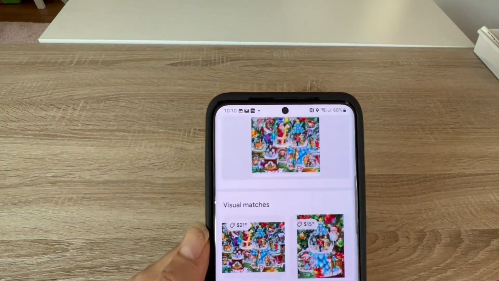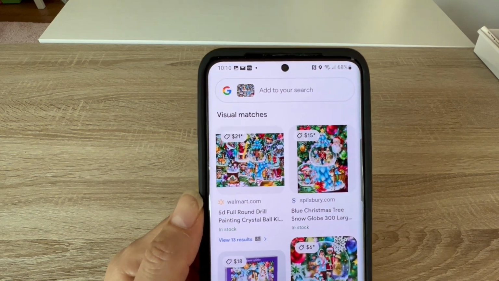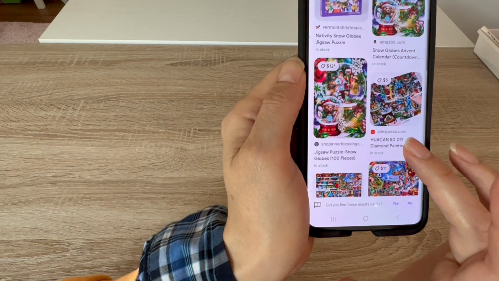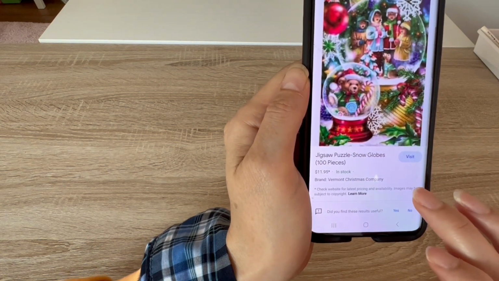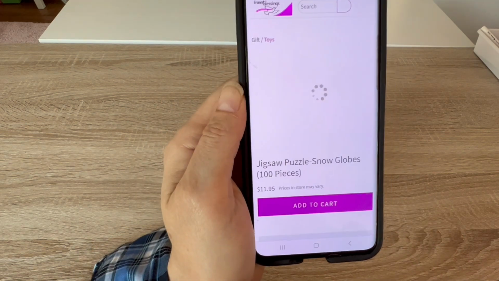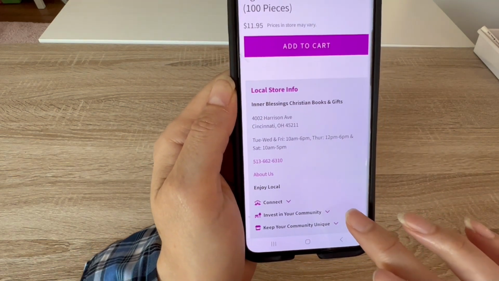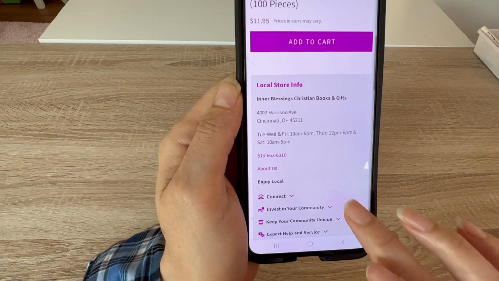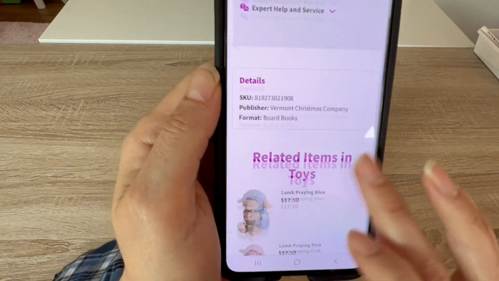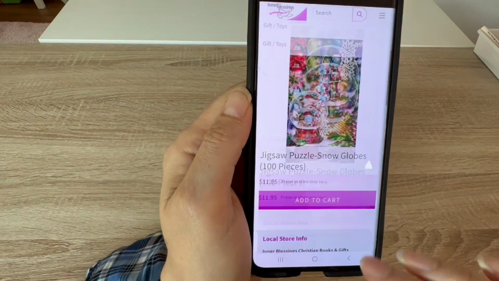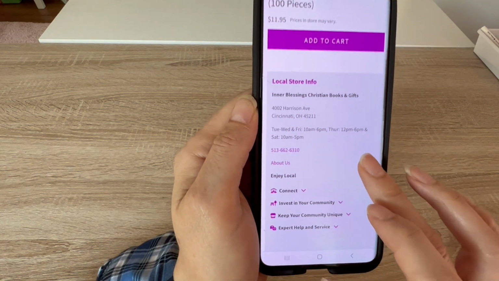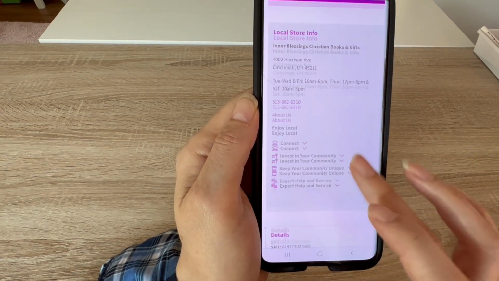So what I ended up having to do was I went to a puzzle of it. Yeah, the Vermont Christmas Company. And again, it didn't say anything, right? See, this is where I had to keep digging.